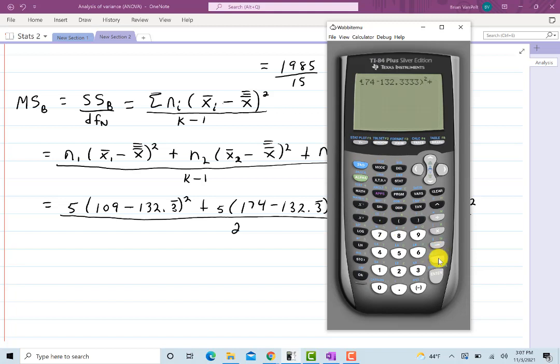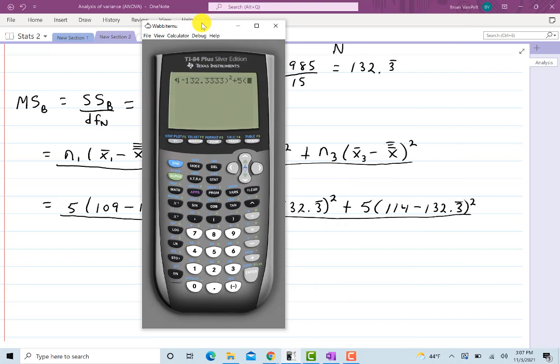Plus 5 times, I made a mistake, times, let me move this out of the way, 114 minus 132.3333. Let me square that. And now I'll enter for my final answer for the numerator.